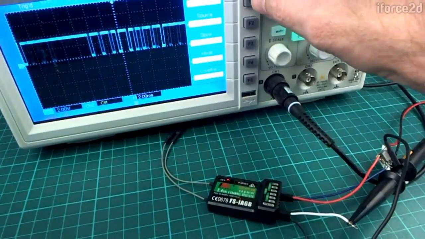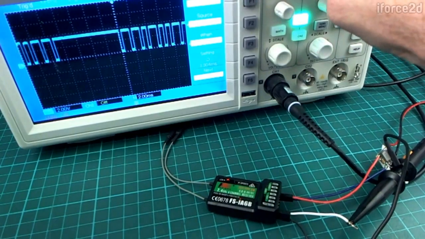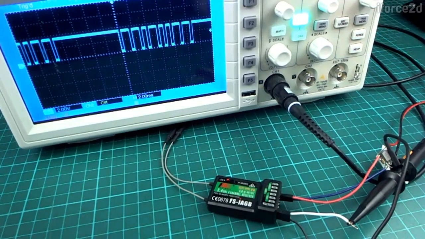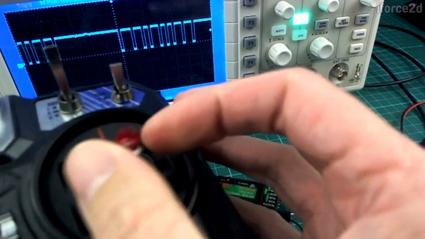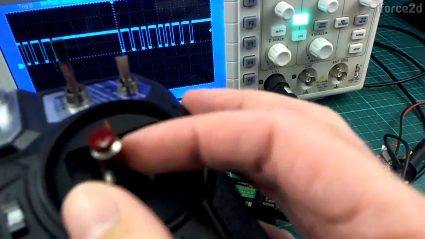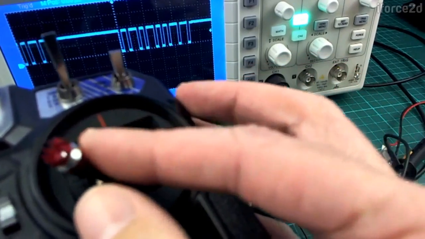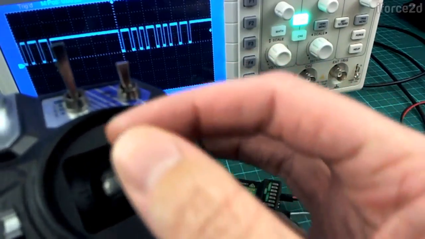And I have to change the setting here so that we can get that to sit still so that we can look at it. See what happens there? When I change this, we get roll, as I had before. We also get pitch.